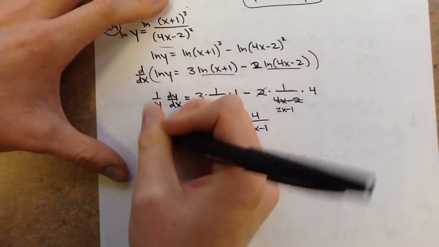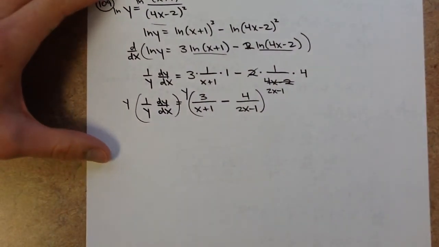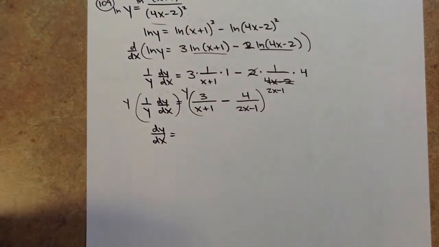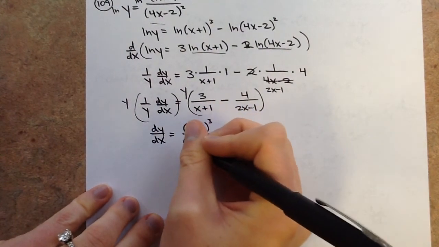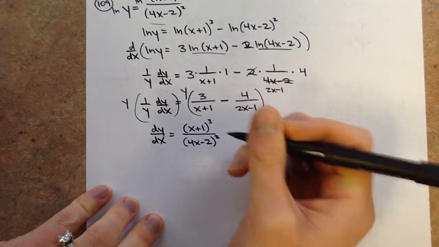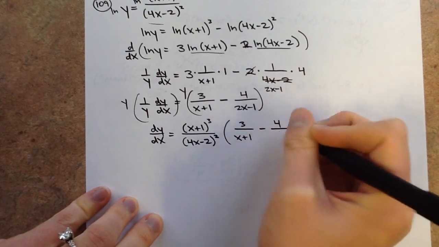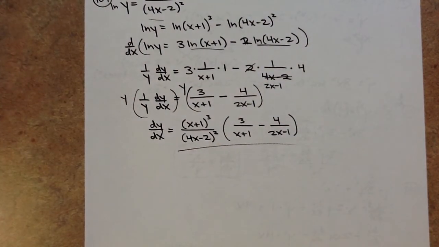Okay, last thing, because we're trying to get the dy by dx by itself, is we multiply both sides by y. Again, just like something we saw on the previous page, we're going to replace the y. So the y's have canceled on the left, but instead of y, we want to plug back in the original function. There we go. That is your final answer, and that is why logarithmic differentiation is a beautiful thing, because we don't have to worry about all the ridiculous, crazy quotient rules and chain rules that would have happened if we hadn't done this. All right, so that is our last one. Study hard and good luck.